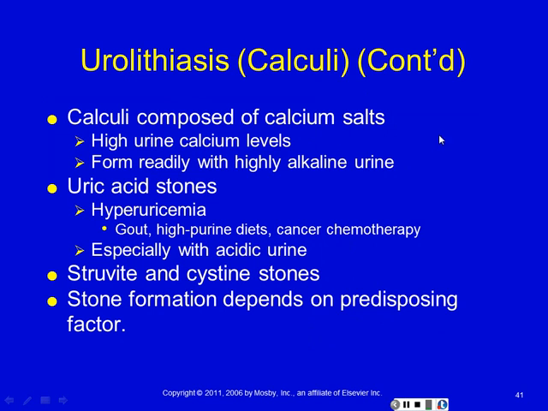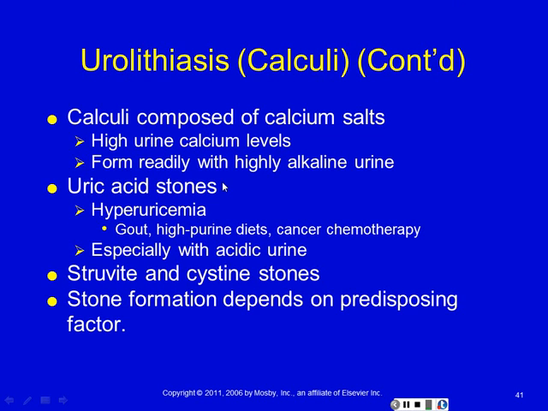All right. So stones can be made of lots of different things. The most common ones are calcium salts. This is a patient who has a high calcium diet or has some hormone problem with calcitonin or parathyroid hormone where their calcium levels are too high all the time. Or they have a condition where they have very alkaline urine. Normally our urine is quite acidic, but with certain kinds of diets and medication, you can push the urine into alkalinity, and when that happens, the calcium has a tendency to crystallize out and form stones.